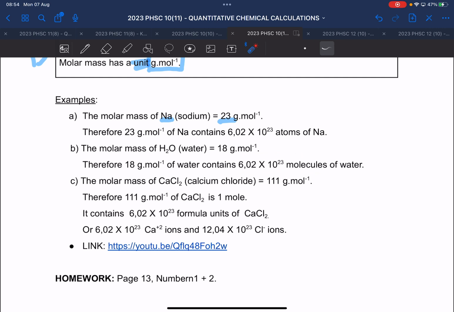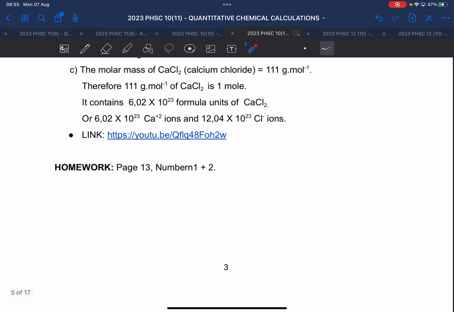Then if you look at calcium chloride formula, the molar mass for that is 111. So as jy calcium chloride vat and you weigh over 111 grams, then you'll have 1 mole of calcium chloride. Or you have 6,02 times 10 to 23 formula units of calcium chloride. Okay. Nou wil ek gaan jou brein verder breek.